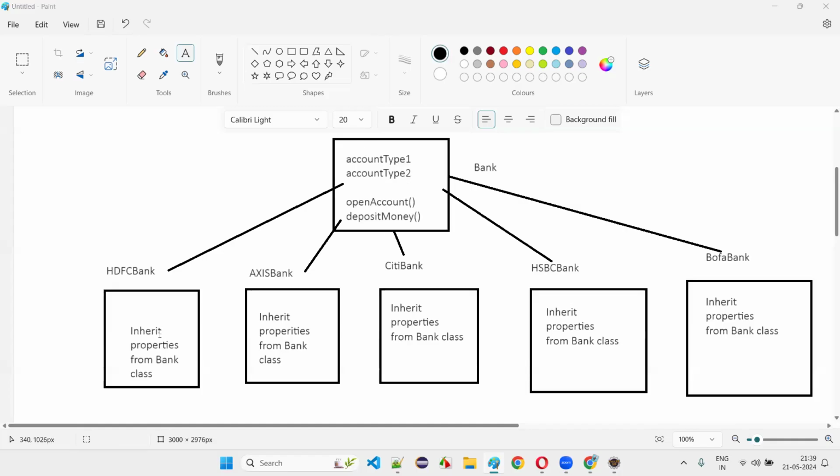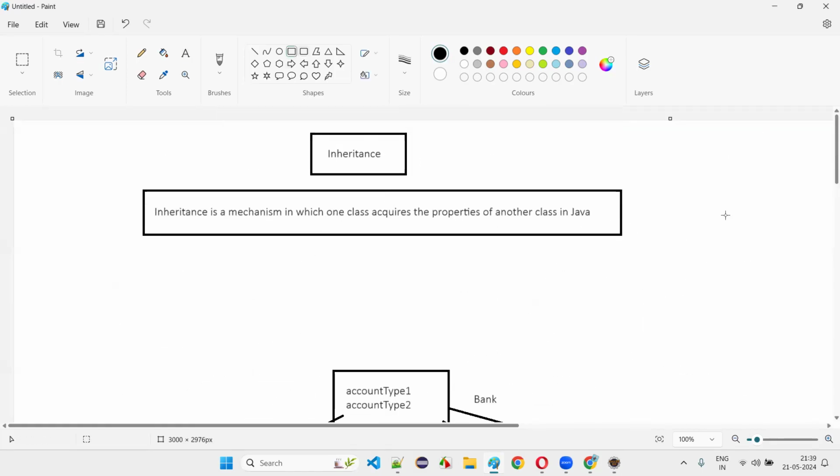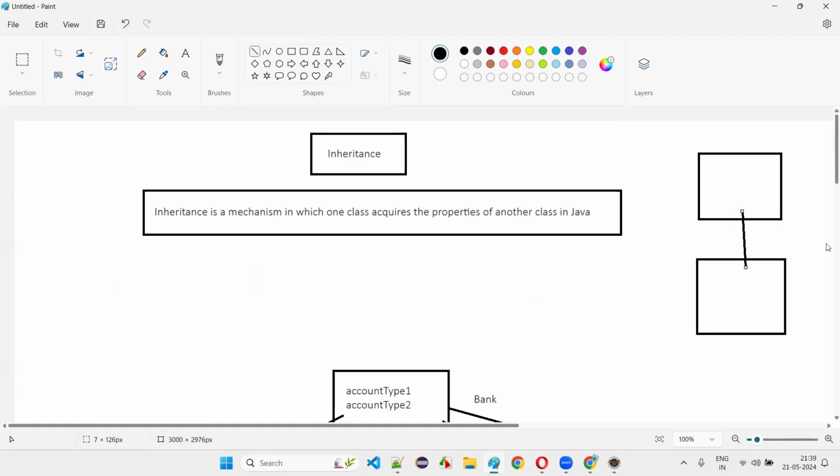All these common variables and methods across multiple classes, those multiple classes will become the child classes of a parent class, and the common variables and methods will be put in the parent class and automatically inherited by the child classes. This is the purpose of inheritance in Java. Everyone knows what inheritance is. If you ask anyone, they will say there will be a parent class and a child class, and the properties in the parent class will be inherited by the child class. That is the basic definition. Inheritance is a mechanism in which a child class acquires the properties from the parent class. That's what they will say.